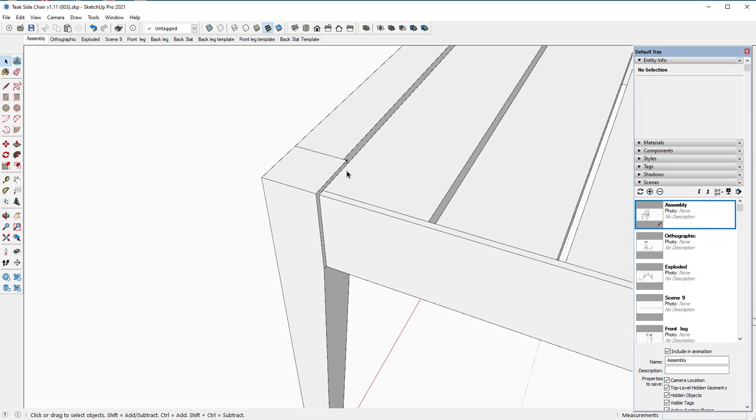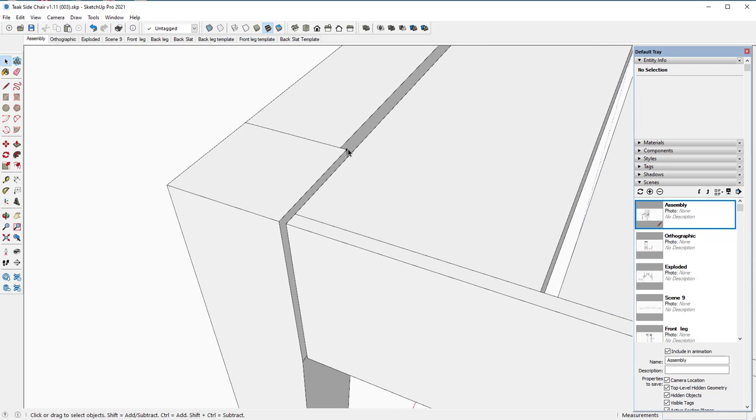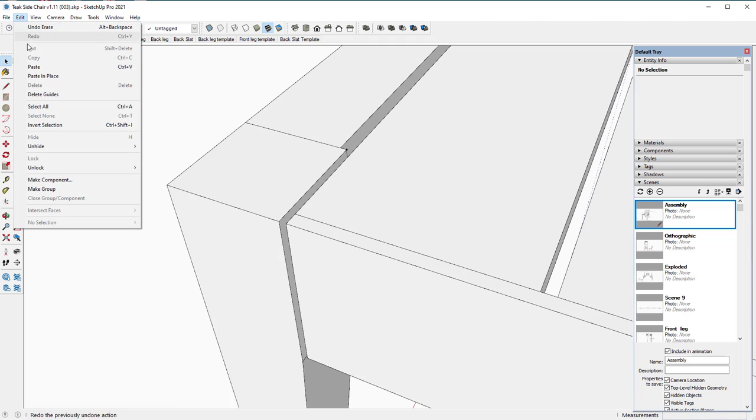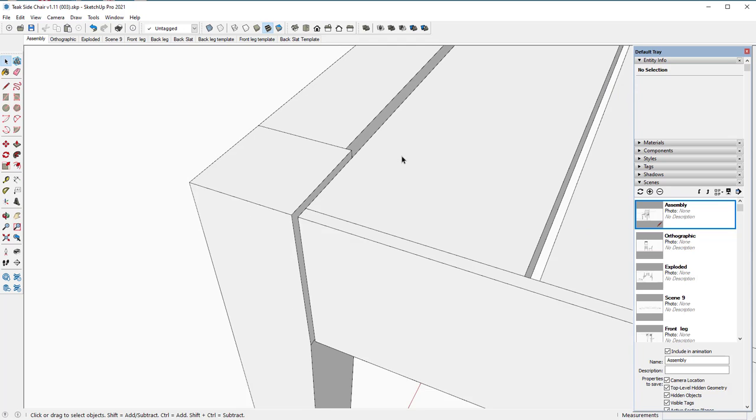I'm seeing a little guide point right here. Those are annoying, and you can go to edit and delete guides, get rid of those little things.